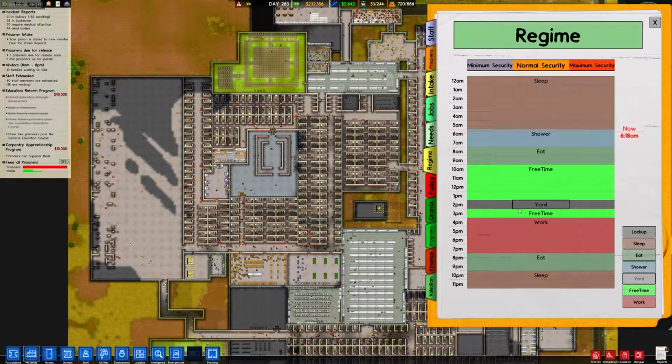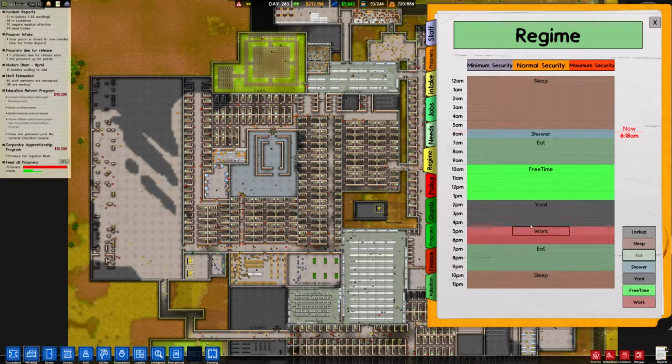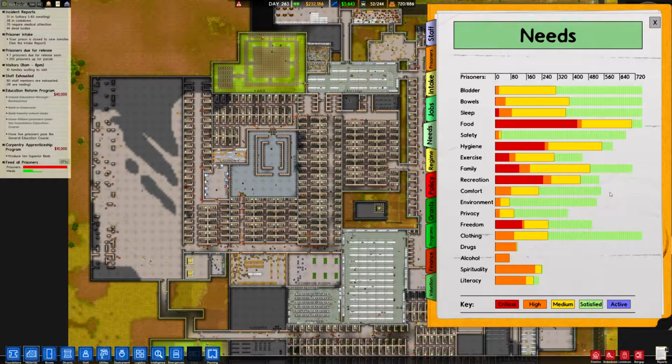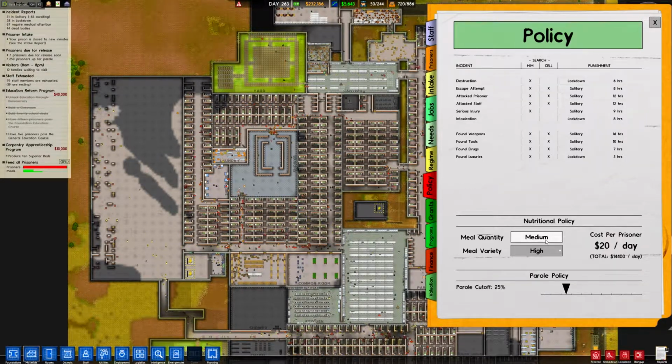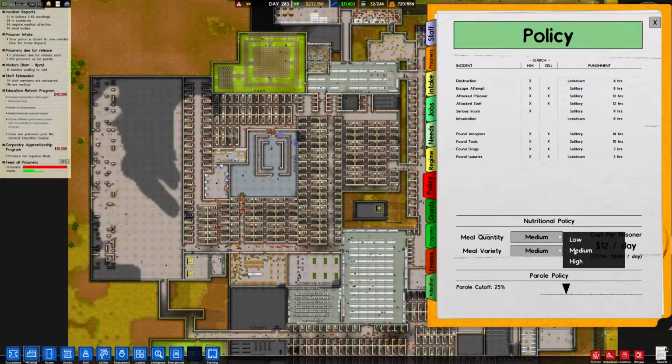The yard down here, we'll still have work being done, but it's all going to be slight. Like 2 hours is what we'll do, just so we can get ahead on the needs and whatnot.